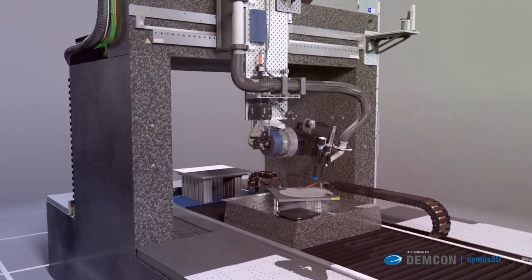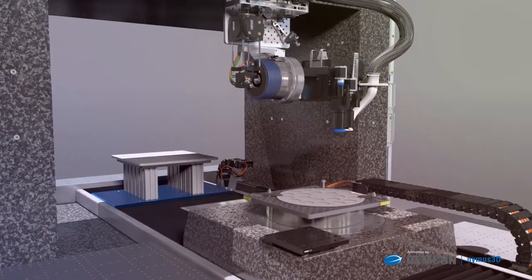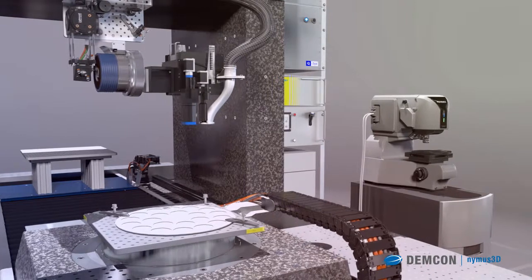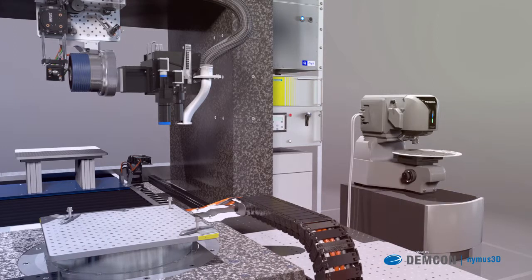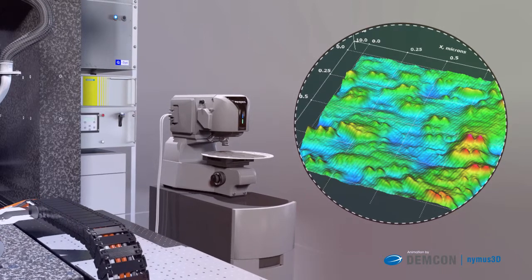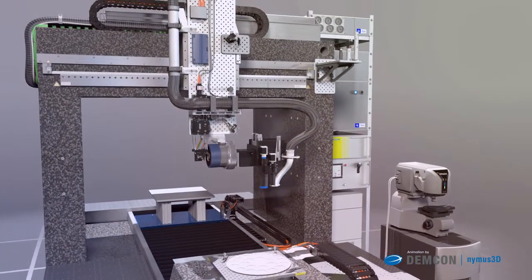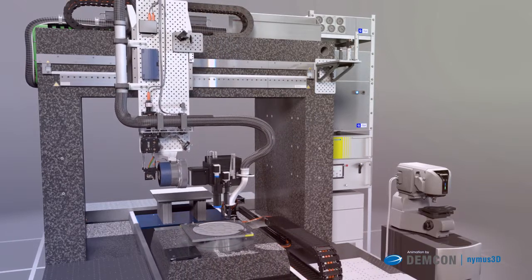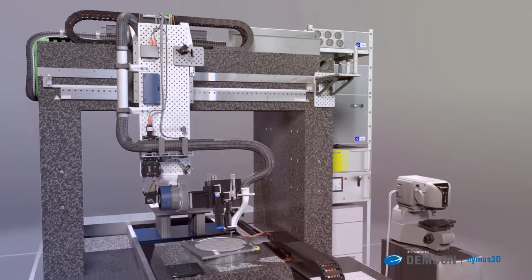Maximum accuracy of the micro milling process is achieved iteratively, where milling and surface height analysis alternate until the desired surface modification is achieved. Currently, height measurements cannot be performed inline, and products would have to be removed from the machine and inspected with an external measurement system, for instance a dedicated confocal microscope. After analysis, the product must be placed back in the laser machine for further milling. This introduces displacement errors, limiting achievable accuracy, and is too time consuming for commercial laser-based micro milling.